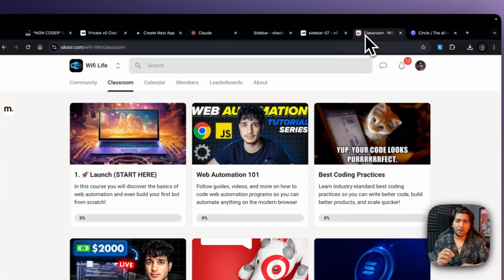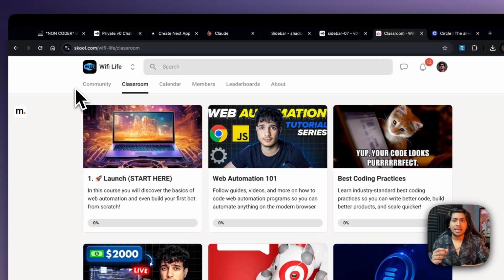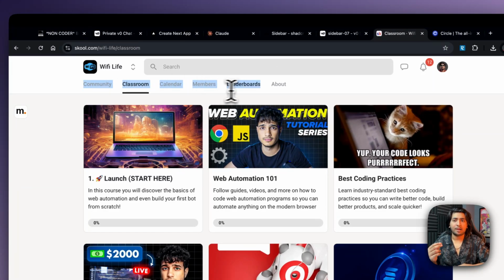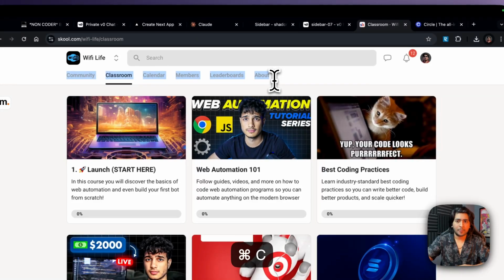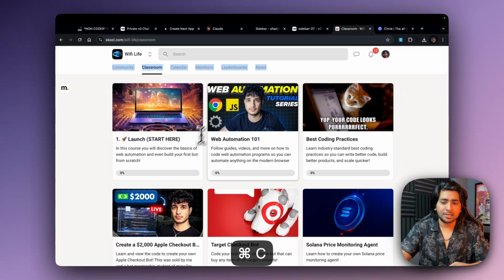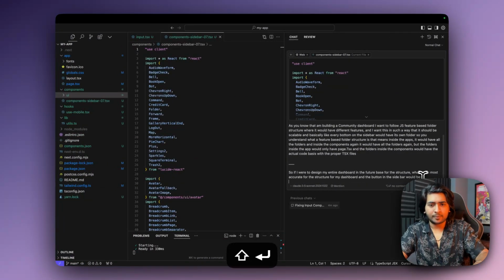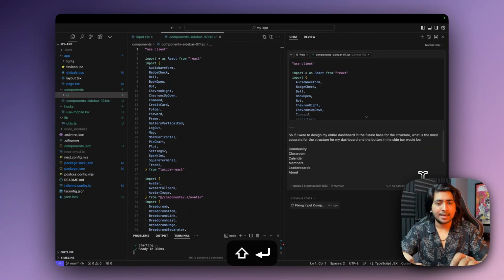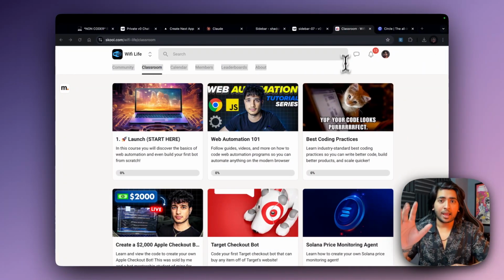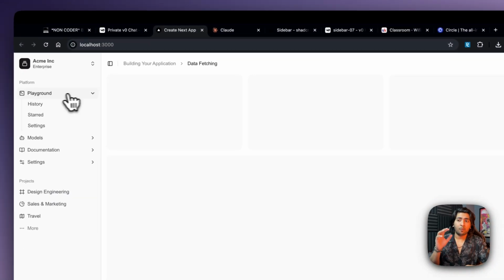just for the sake of this video and to start off with the building process, I'm going to do community, classroom, calendar, members, and about, because we can always add more. But again, right now in our dashboard, we just don't have these four buttons.